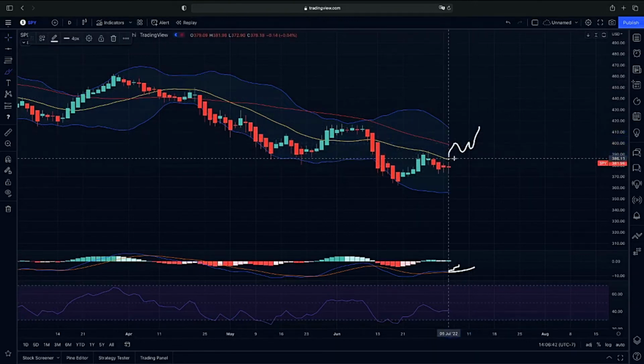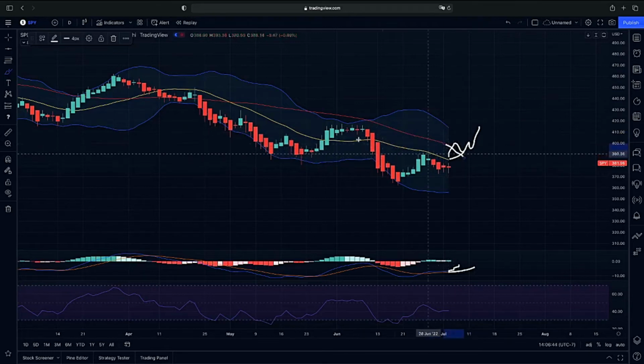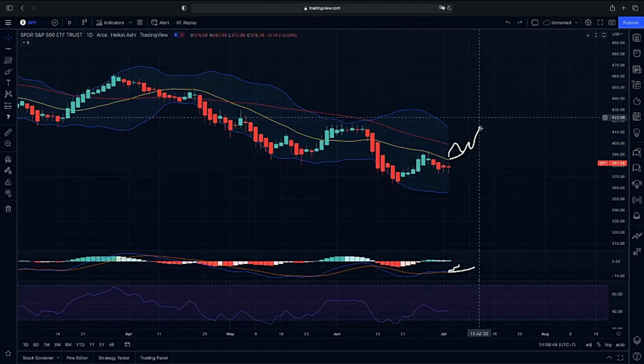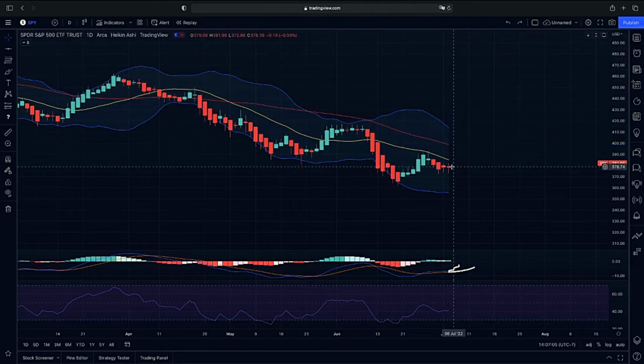Again, looking for our 20 to cross back over our 50 and very much looking to see exactly what they mention in tomorrow's Fed minutes to see how we do bounce back. If we do have a strong bounce back and we do bounce back over our 20, a lot of people will be calling for a possible reversal. So we're going to keep this on watch.